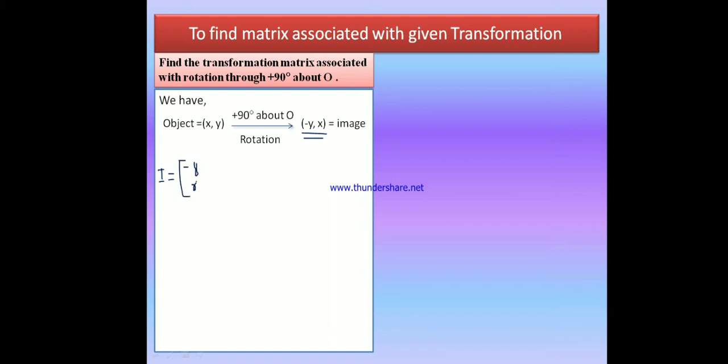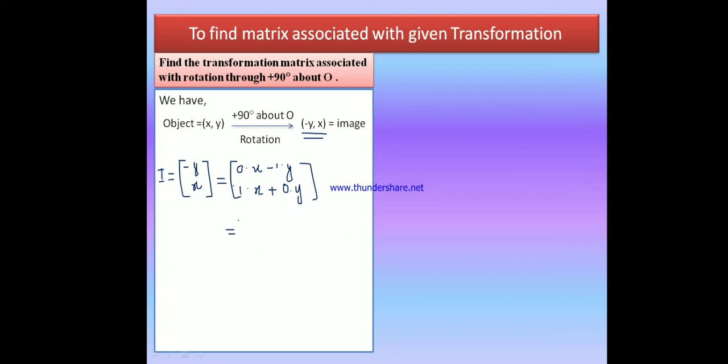The image, you have to write in matrix format first: minus y, x. Then for the minus y you need to do expansion, but you cannot write minus y at first. X comes first, but in the first element there is only minus y, x is missing, so 0 into x. And while writing y, of course the coefficient of y is minus 1 because it is minus y, so minus 1 into y. By the same process we'll expand x: there is 1x, so 1 into x, but y is missing, so 0 into y. This is the very vital step.